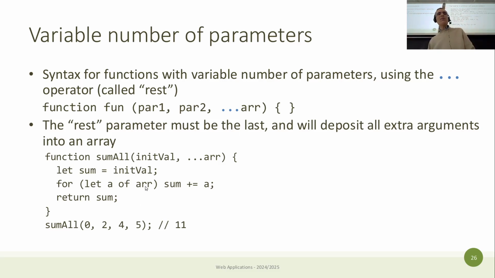So we expect R to be an array, and in case we need to do something with this array, we need to iterate over it, and since it's an array, we can use for of or another method that works with arrays. Just remember, not for in, but for of. So this function basically sums all the parameters which are passed, and it can be a variable number of parameters. We start with an initial value for sum, and sum plus equal a. So a is added to sum, until we have parameters, and then we return the value.